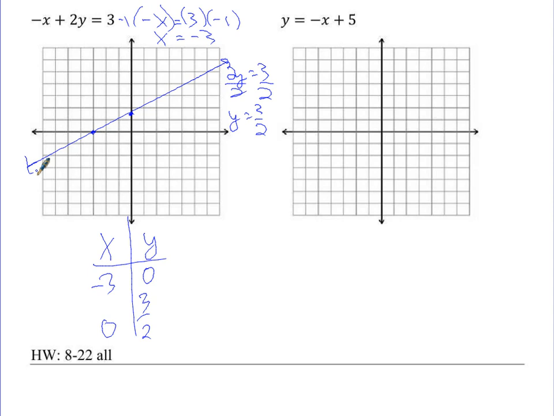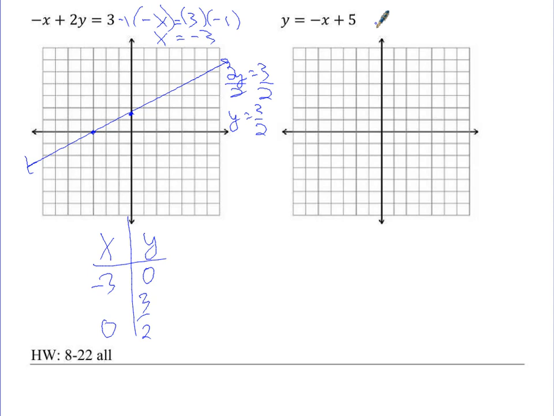It's nice to show your work. On these problems, I have to see the table. I want to see the dots. I want to see the line drawn all the way through the grid. If you need to do extra work like we did here and here, that's fine. Write it down. I want to see it.